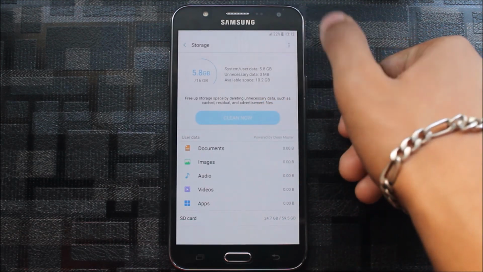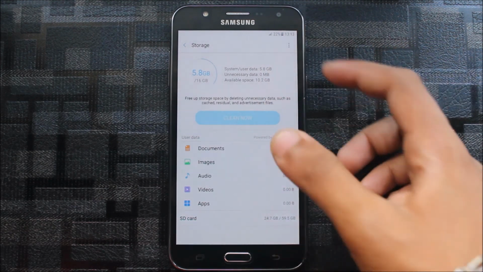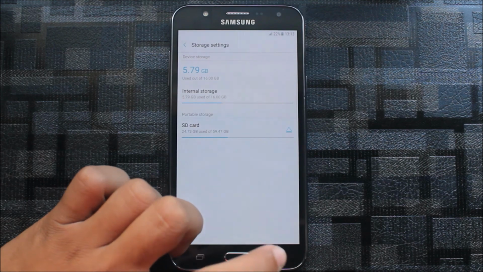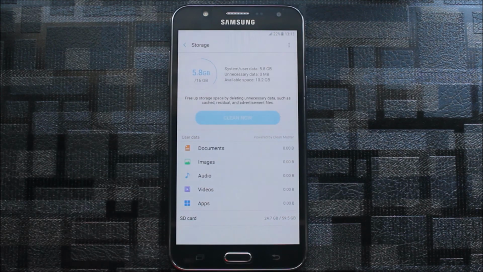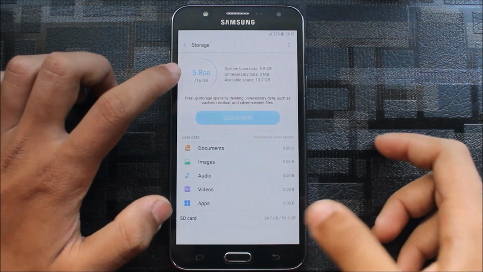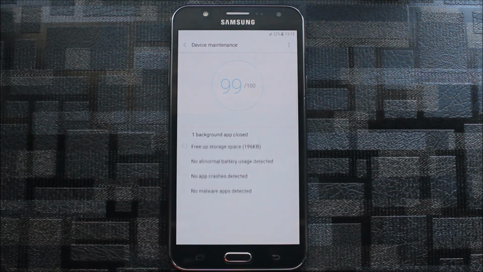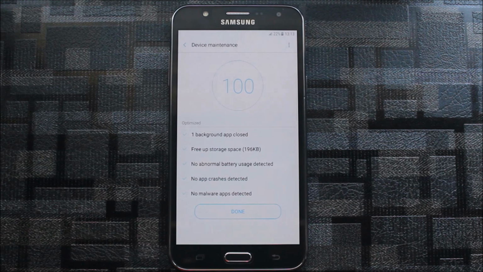Okay, so till now no cache data is here, and we get 10.2 GB free. So it's better than some other ROMs, but Advanced Dream UI is the best only. If you are making a choice for a base ROM, I'm not comparing every ROM with it and saying which is best. I'm just saying my opinion.